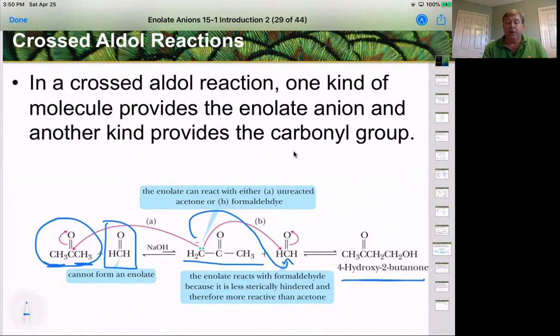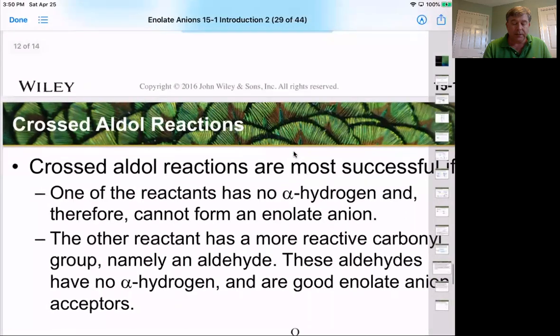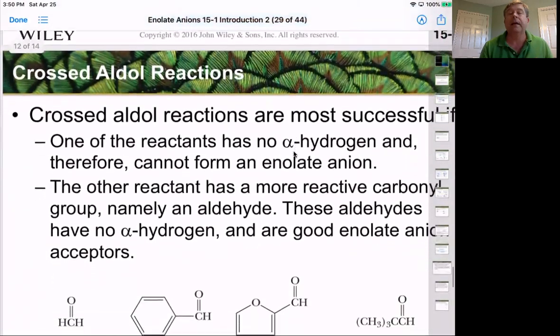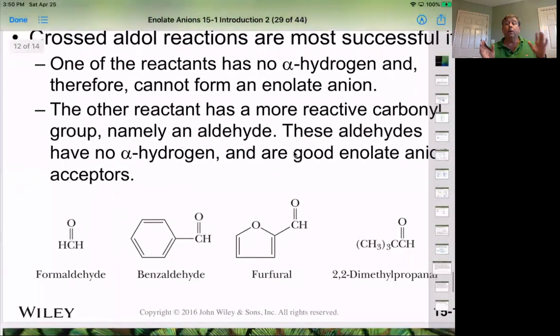Okay. So how can we use this synthetically to our advantage? Well, by choosing our other substrate as the one with no alpha hydrogen. There are a lot of ways to do this. We can do it with aldehydes or ketones. And in this case, we are using formaldehyde because it has no carbons, so there are no alpha carbons, no alpha hydrogens. In this case, our carbon is a benzene carbon and has no hydrogens on it.